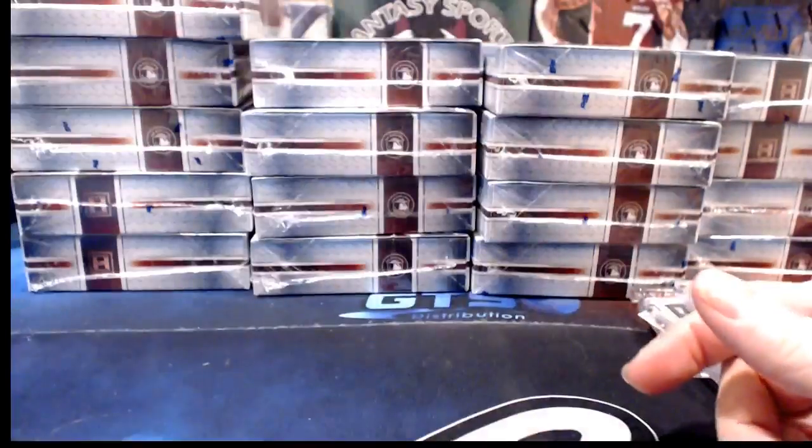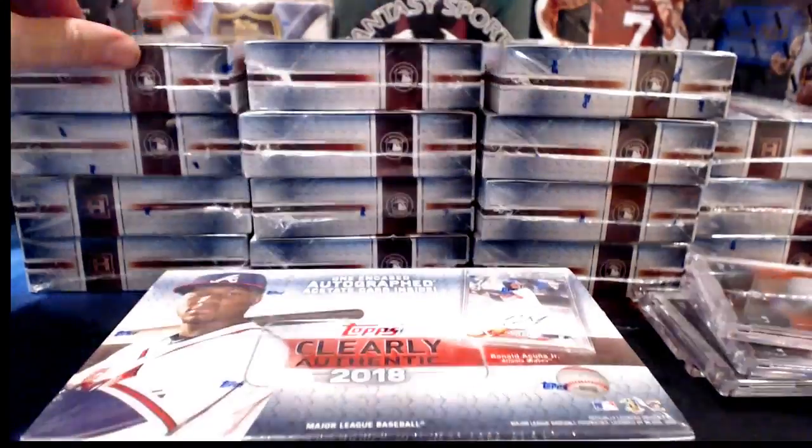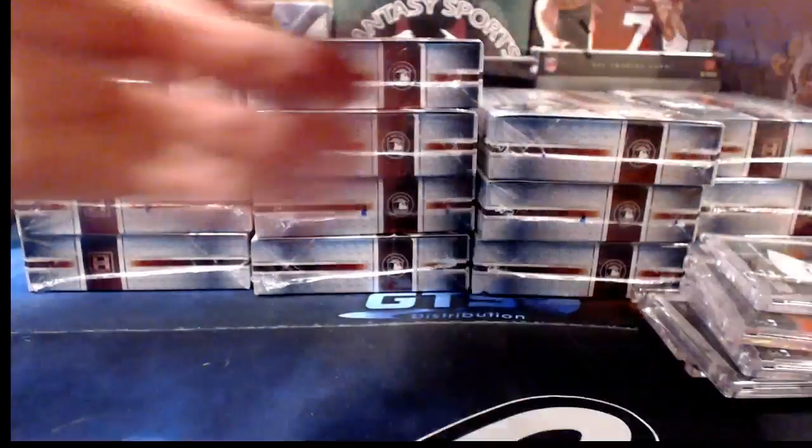I saw a redemption already. You know what that means. Of course you do. It means we get an extra hit. Because every time Topps puts a redemption in here, they also still give us an autographed card. So actually, the more redemptions we find, there's another one. Most products, you don't want them, and this you do. So right now, instead of being a 20-hit break, we're already up to a 23-hit break because I have found 3 redemptions so far.